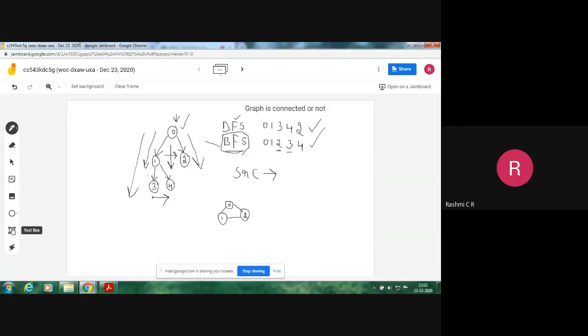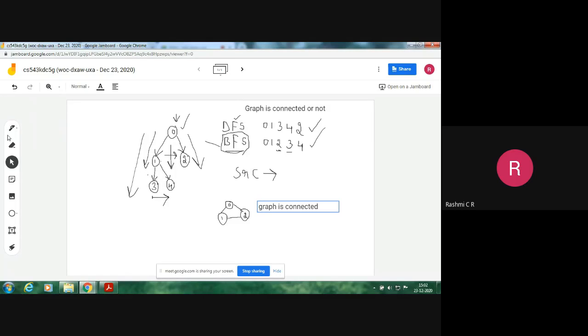From 1, I can visit 0 and 2. From 2, I can visit 1 and 0. Since I can reach all the nodes available, the graph is connected. This connectivity can be checked with the DFS method, which we are going to implement today.